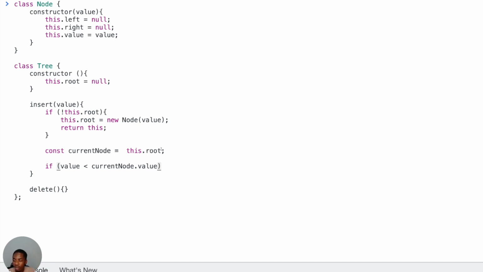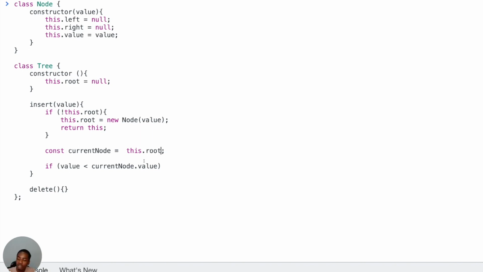I think this should be just this.root.left, right?